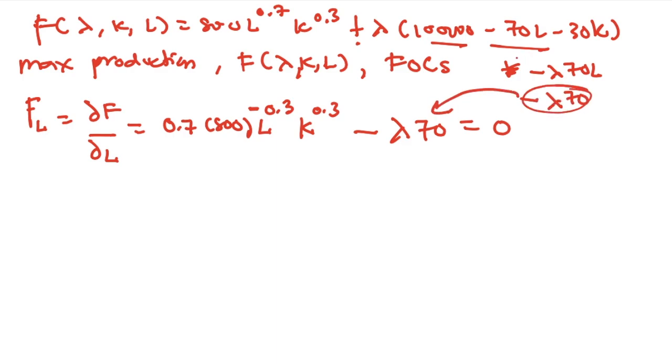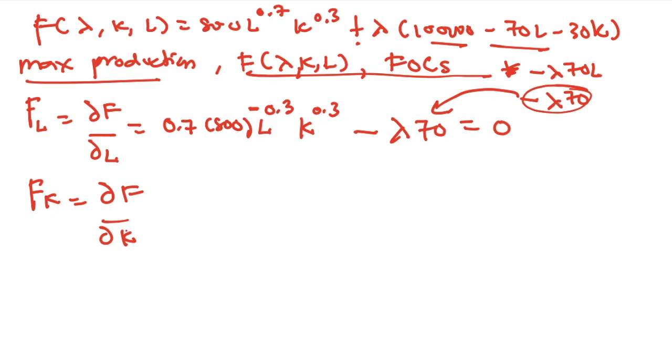You get me? Okay. The second FOC is equate it to 0, yeah, from the beginning when you do the derivative, because if you don't start from the beginning, it's not called FOCs. You must write this, otherwise it's meaningless. Okay, I can deduct mark. Okay, alright, so F_K. Also, you can write it this way, delta F over delta K. But if you don't want to write it, it's okay. You can write this way, or you can write this way. You can write both, also depends on the availability of time in the exam.